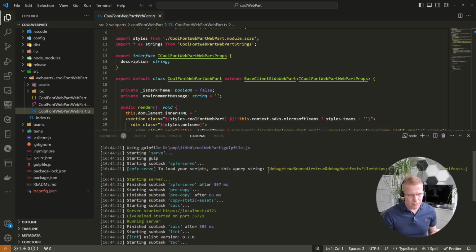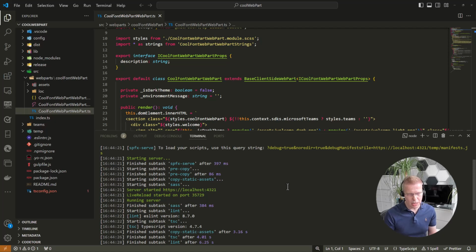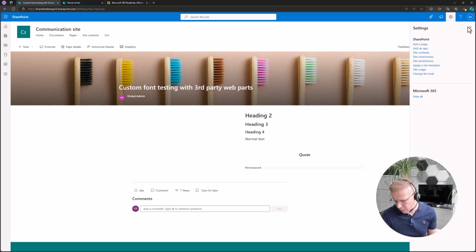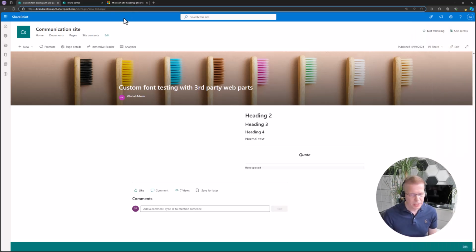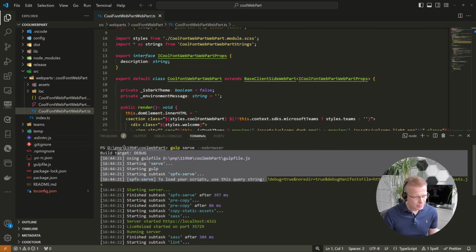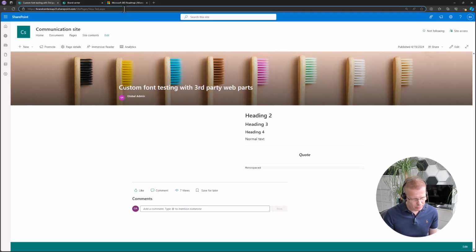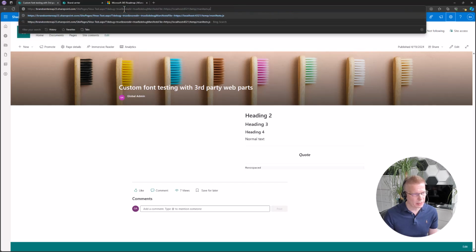Cool. So now if we scroll a bit up in this terminal, we see the critical query string, which is the one we want to use. This is the one which we are outputting as part of the build process, which basically gives the instructions for SharePoint to load the web part so it's available within a page as well. So let's have a look at what that means in practice. Let me go to the page. Let me close that one. Let me add that query parameter, which I didn't copy. So let's go back in here and try to copy that again. And then Control C. There we go. Hopefully that made it happen.